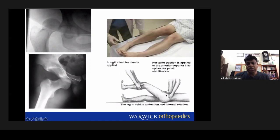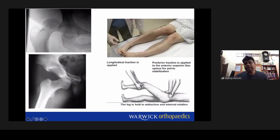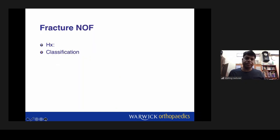This is how you reduce it. It's a two-man thing. Earlier they used to keep the patient on the ground, or the patient on the operating table should be reduced as much as possible to the side. Somebody stabilizes the pelvis, somebody pulls and puts traction, and also gentle flexion and adduction. So traction, flexion, adduction, and internal rotation. That's the maneuver to reduce this.